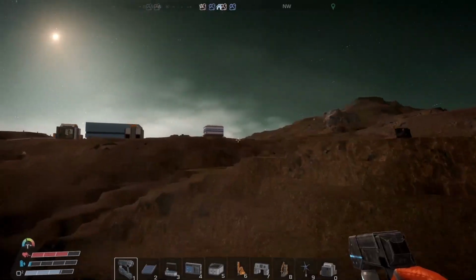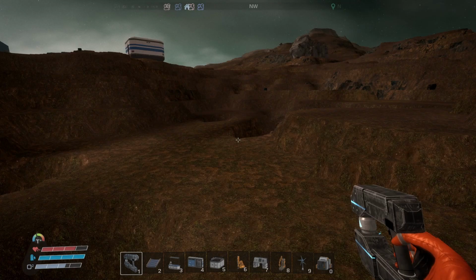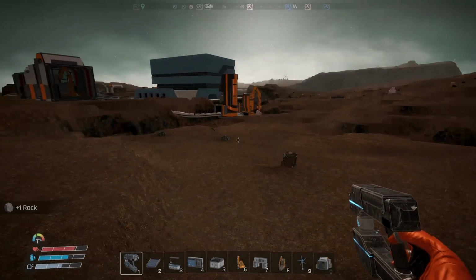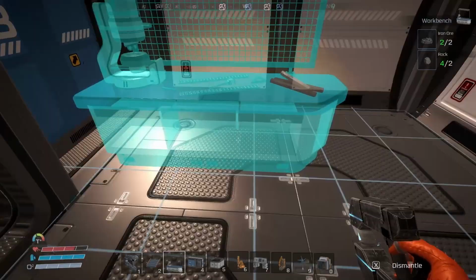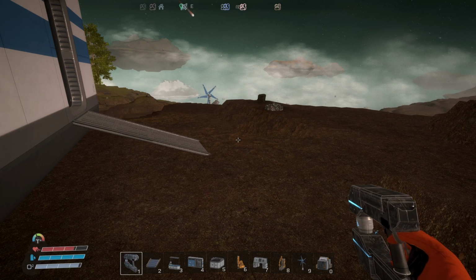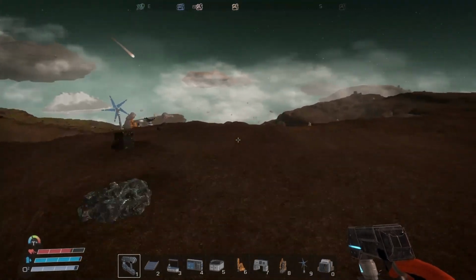So I'll just hop up to this container. Make myself a little workbench. So I need an iron ore and 2 rock. There's iron ore. Okay, there's some iron ore. And there's rock. One more rock. Alright, there we go. Man, I accidentally put this outside and it still works. Nice. Alright, let's see. Do I have enough now to do the miner? I actually do. Good. Let's go and do it.